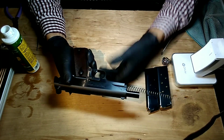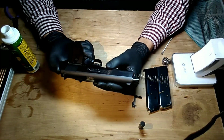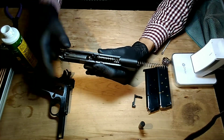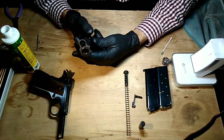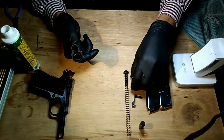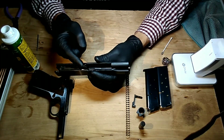With that being said, I'm going to push out the slide stop right here. I'm going to set that aside. And from there, I'm just going to push this whole assembly forward and off the frame, off the rails. From here, we're going to take our guide rod and recoil spring out. Then we'll go back to this barrel bushing on the front, and we're going to rotate it counterclockwise, just like that, and pull this out. Alright, set that aside. Now from there, we take our barrel, and we're going to push on it up from the bottom, push it up, push it out.